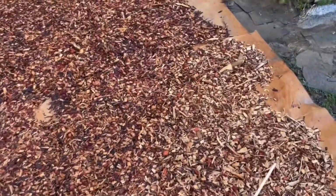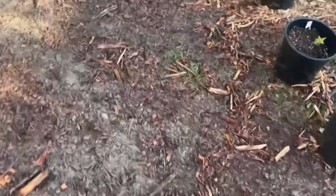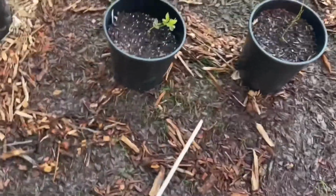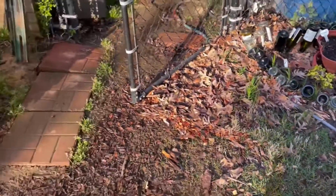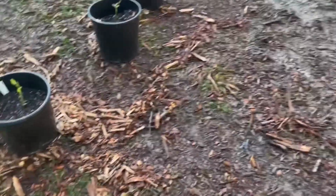So look, we're trying to put down some mulch. This one we have cardboard and some mulch on top. And over here, we put the mulch straight in the ground because it's just that bad. Listen to it. See this right here, the mud, that's the problem we've been having. So we put this part straight on the ground, and we're gonna go over it with some more cardboard because this is Tennessee clay, and it is so compact that you can see all the little areas where there's just piles of water everywhere. And it is not something that a French drain can fix, because let me show you this.